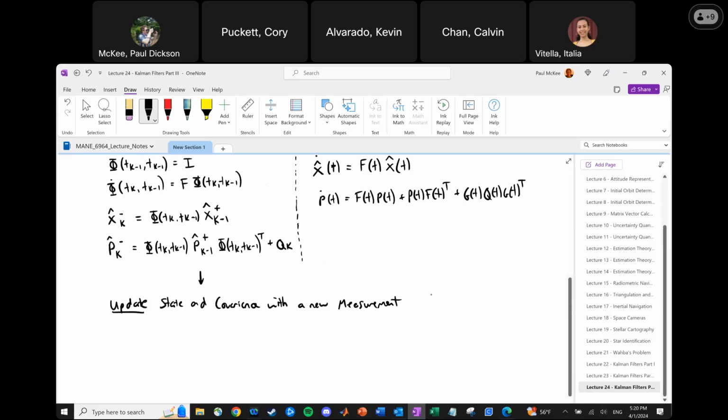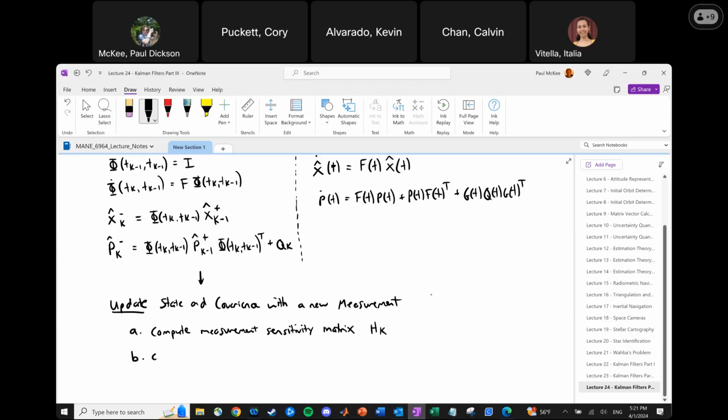It's basically 4 steps. The first step comes from your measurement model. We compute the measurement sensitivity matrix, which is the fancy word for H. That comes from our measurement model. We're assuming we've done that before flight. We already have a model for the relationship between the state and the measurement.